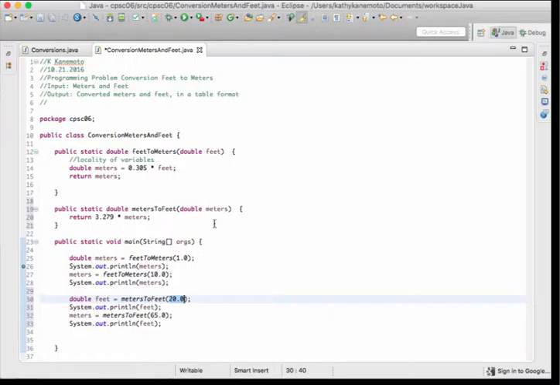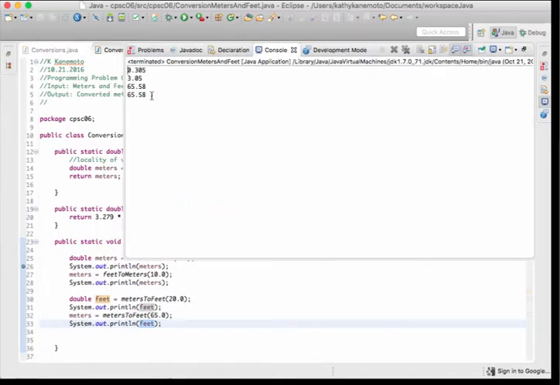This value will of course be copied into this variable. This calculation will be made. The result will then be returned to here inside of my code, and feet will be set to that value. I then print out feet. I do the same thing again with our input of 65, and we can output our feet. Go ahead and run this code, and we can check whether our function is actually working.